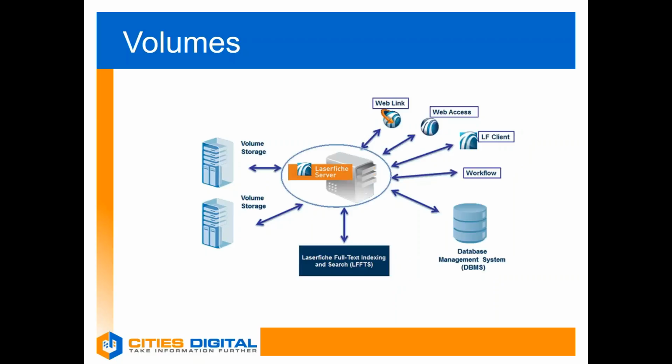So anyway, the state lottery might have some data that's very, very old and very highly secured, or your organization might have HR files, or maybe you have a police department as part of your organization. It is easy to say, let's have these volumes over here for the police department as an example. That volume we want to secure, and we want to put that on a separate SAN. We want to put that on the police department SAN, and we want the city government SAN or data storage to be over here. That's a really great way to use volumes.